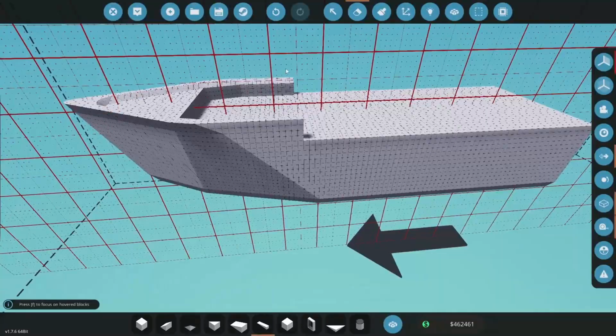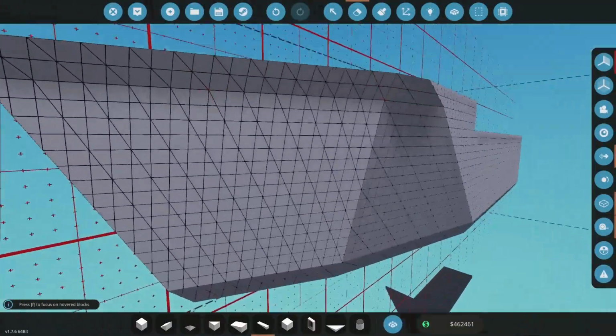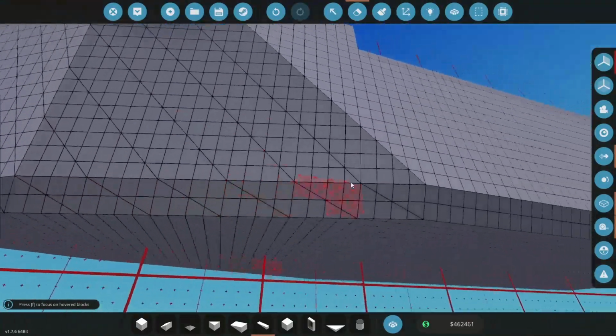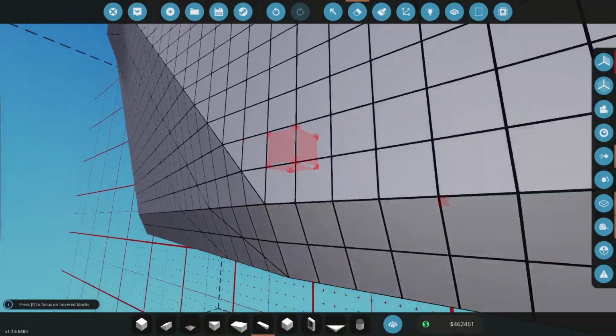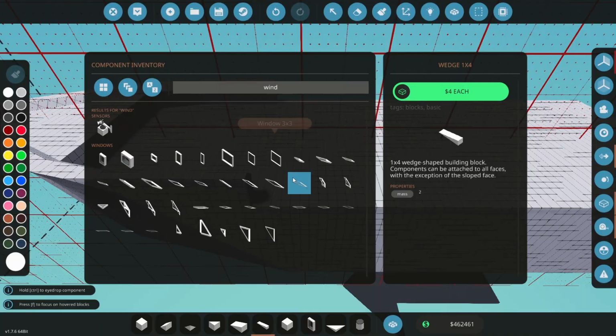So I've got the shape of the bow sorted, I think. It's quite pointy, has a little flare at the top, and it comes pretty much straight down and then has a 1x2 wedge curve at the bottom. And what I'm going to do now is place the windows I want to use.